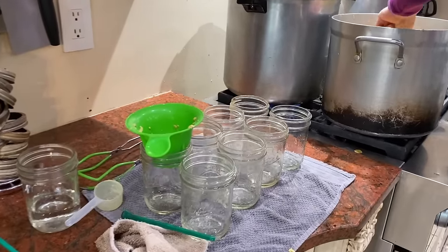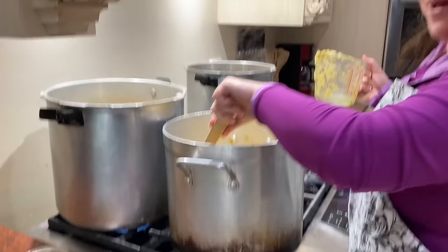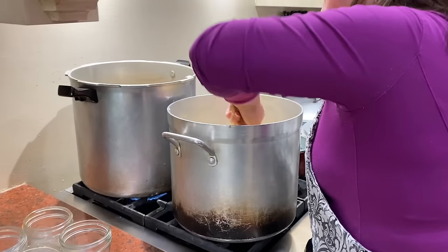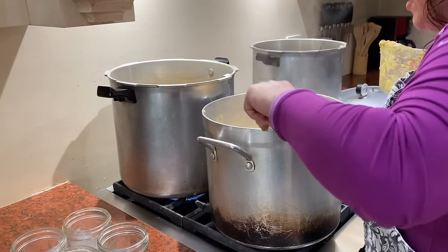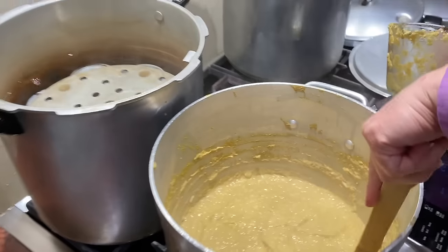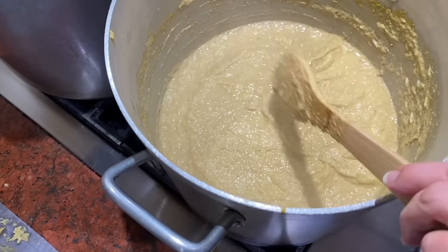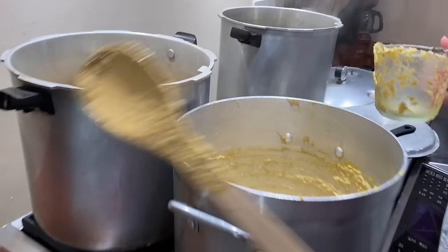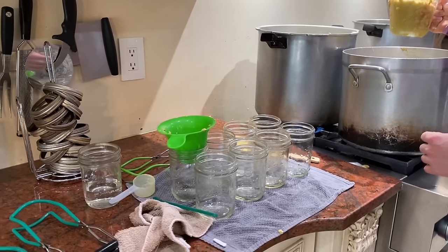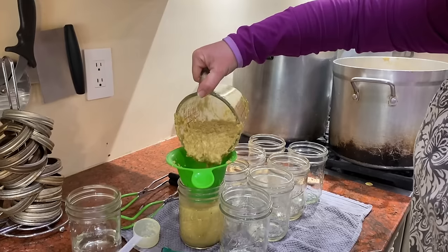Giving our cat food another stir, and I put the lid on my lids so they stay nice and toasty warm. Giving it a stir, trying to get the stuff that's up on the sides of my stock pot back into liquid. Don't really want to waste much of it. Cat food is pricey after all. And we start the fill-up process again.